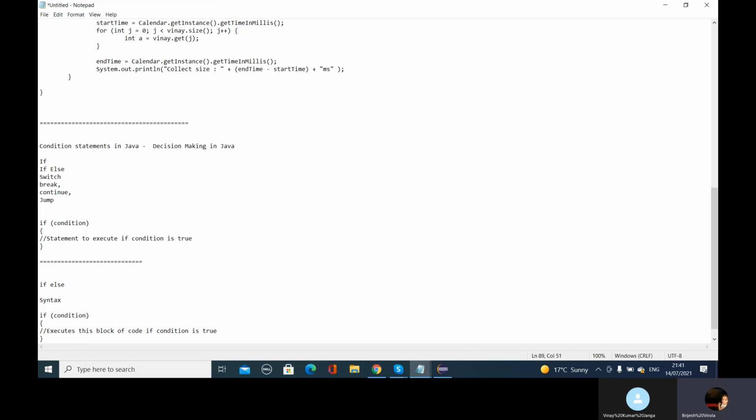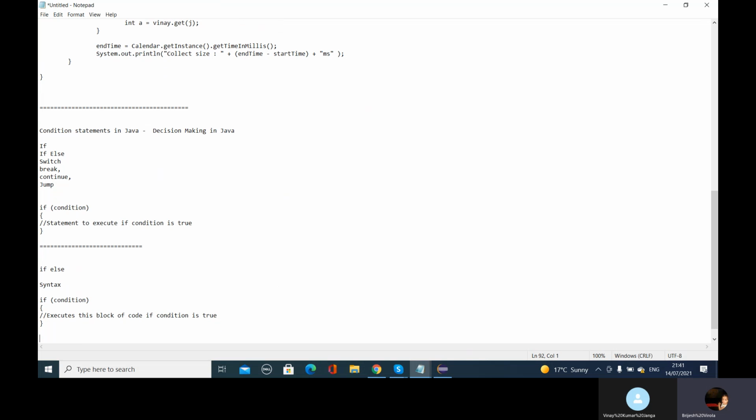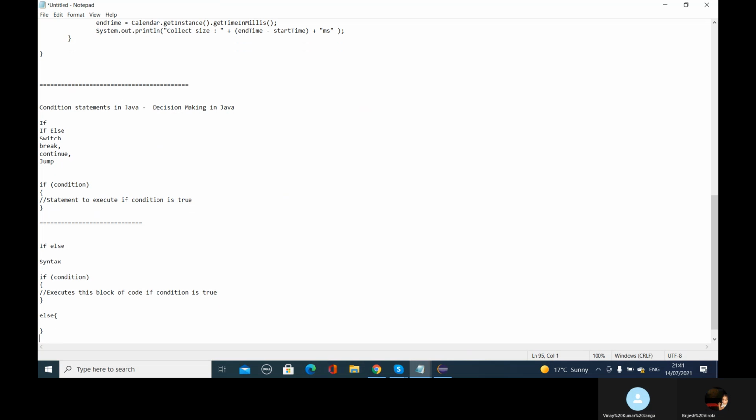If it is false, what happens? It will execute else. Else, execute this code. Executes this block of code if the condition is false.